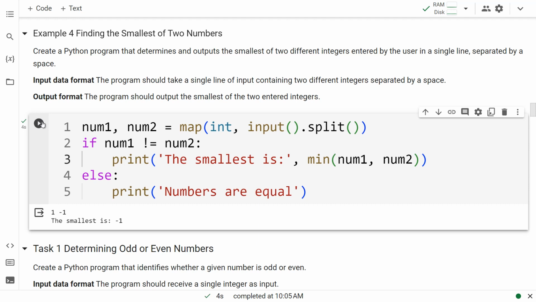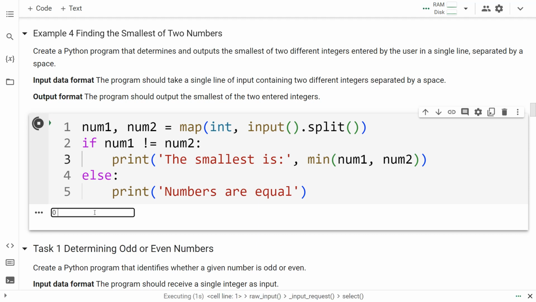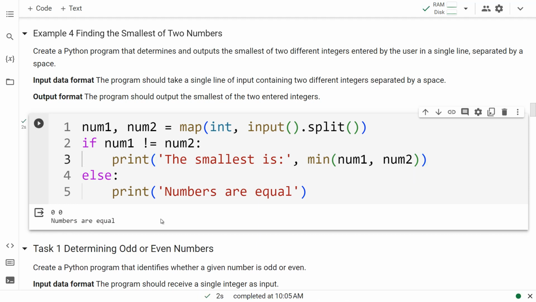Place both zeros, numbers are equal. So always try to find the cases where your program might not work correctly. Here in those easy examples, it's obvious, but you might encounter tasks where you have several chain conditions, and you have to check border constraints there.